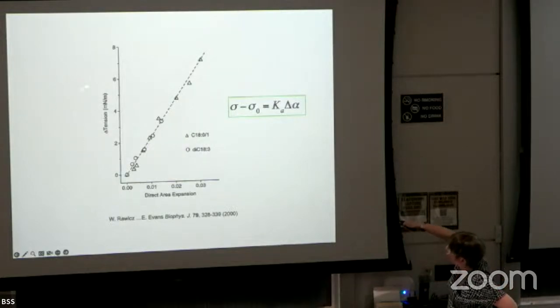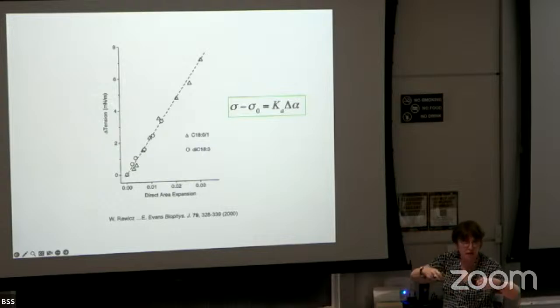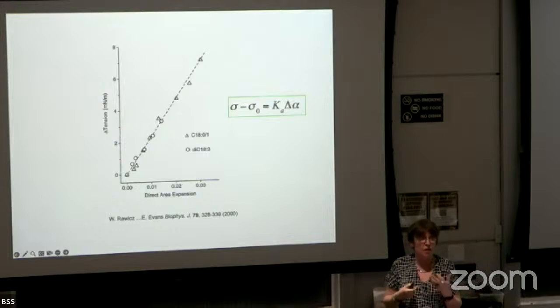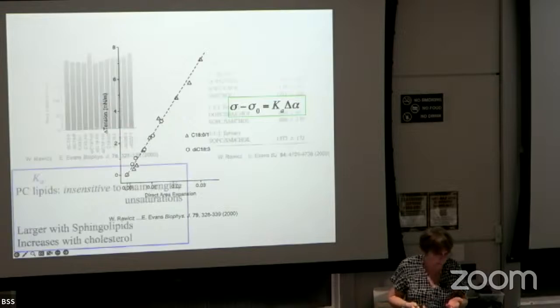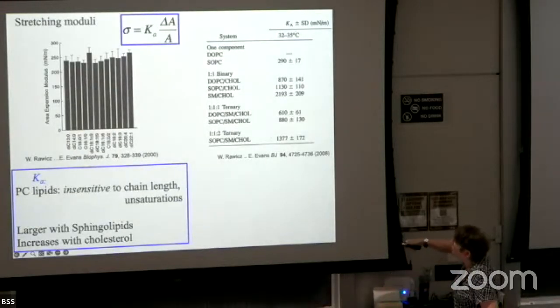You can see that you can measure the variation of the tension. In this elastic regime, where you start to move the head groups apart as a function of the excess area, you can see that you have a nice linear relationship. And from that, you can measure the stretching modulus. Since you are able to measure the modulus, which depends on the material, we can play with the lipid composition. This is typically the experiments which have been done by Evans. You can see here that he measured this stretching modulus for different lipid compositions.